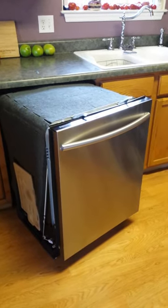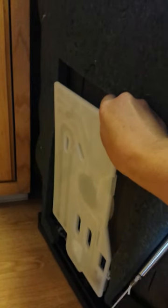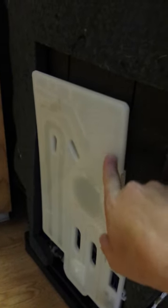I went back online again and saw some new videos. This time they focused in on this water sensor right here. After taking off the side of the dishwasher and removing this, I decided that must be our problem. It cost $75 to replace it. But if you look inside of here, you'll see all these little tunnels and things — some of them were really clogged up with crud.